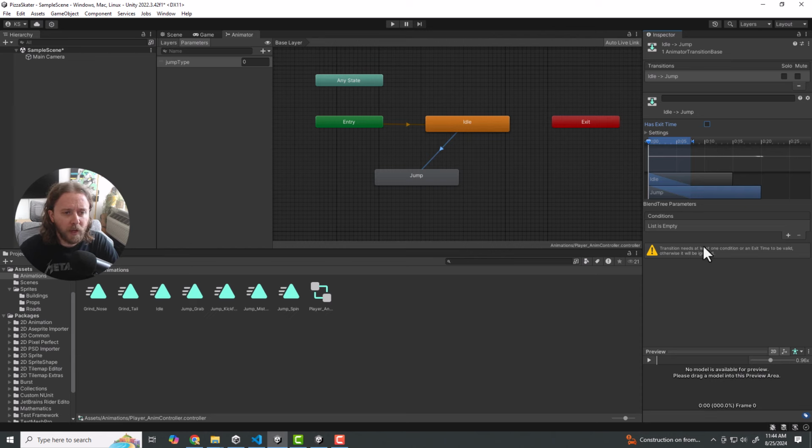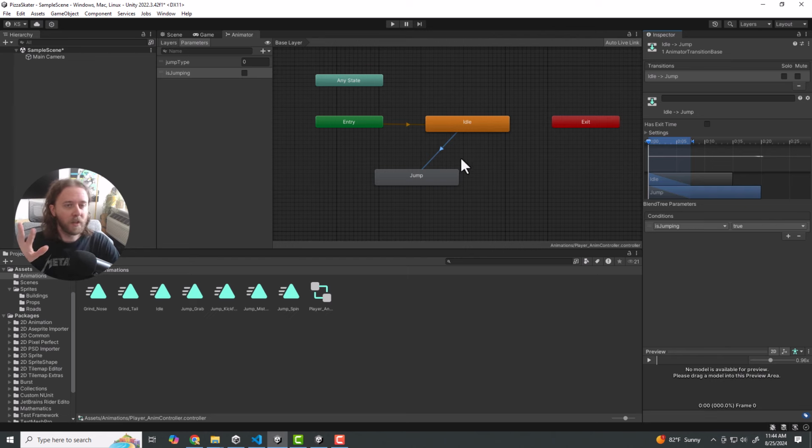And we currently do not have any conditions set up. So we'll go ahead and create a new parameter that'll be our condition, and it'll be a bool, basically true or false, if the character is jumping, right? So we'll call that is jumping, and then back here under the conditions, we'll just choose is jumping, and we'll say that's true, right? So from idle to jump, that's gonna start the jump animation if is jumping is ever true, right?